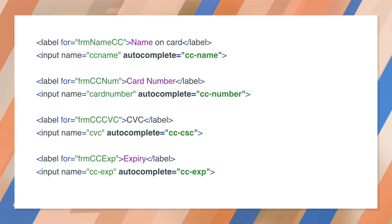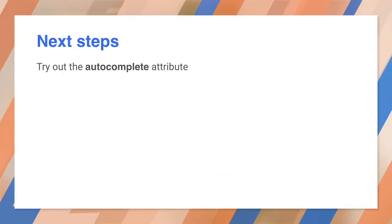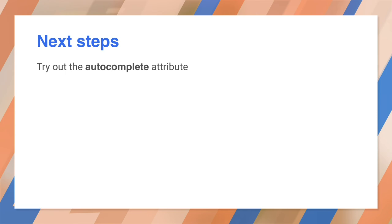Here's the credit card portion of a form. By adding a single autocomplete attribute each for CC name and CC number, Autofill will know exactly where to place its information. If you want to learn more about autocomplete attributes, search the web using "whatwg autofill" to find the specification. Autofill gets rid of the manual nature of data entry and makes it much simpler for the user. The Autofill markup is so easy to add that we don't have a lab this time — give it a try, especially on mobile sites, and see what a difference it can make.